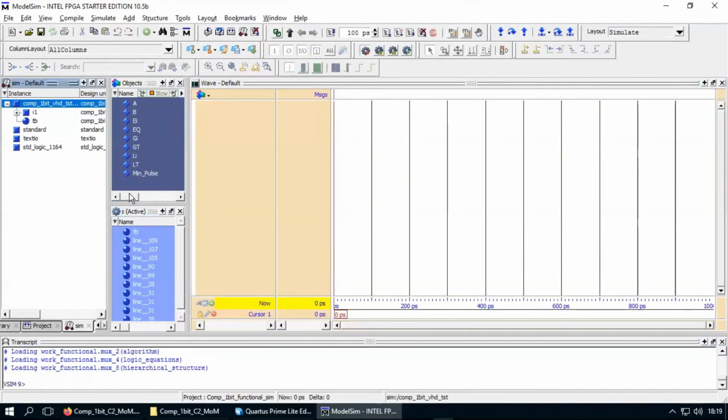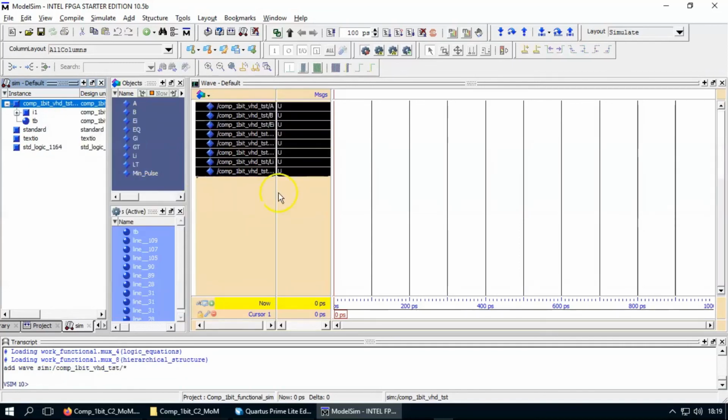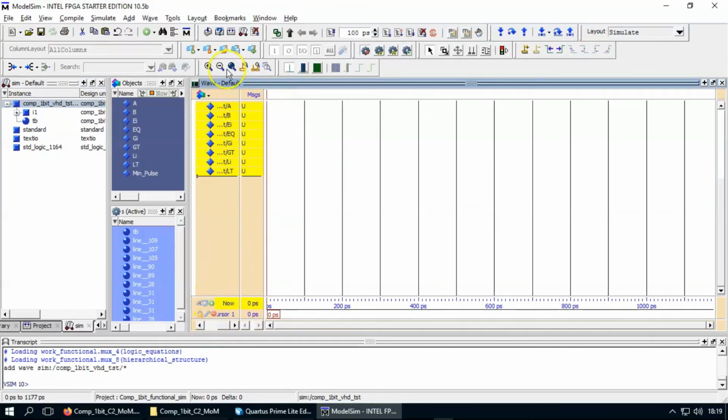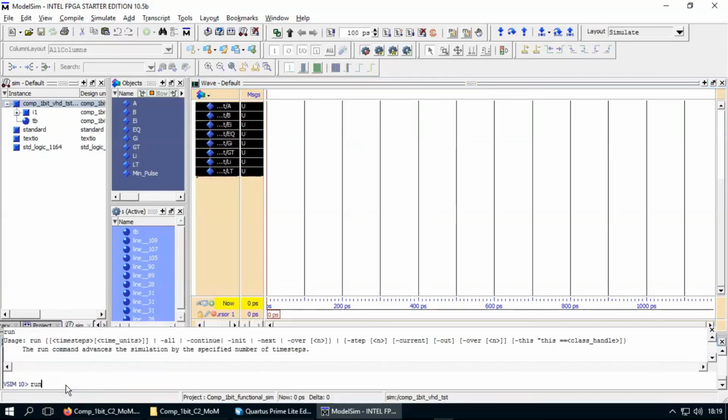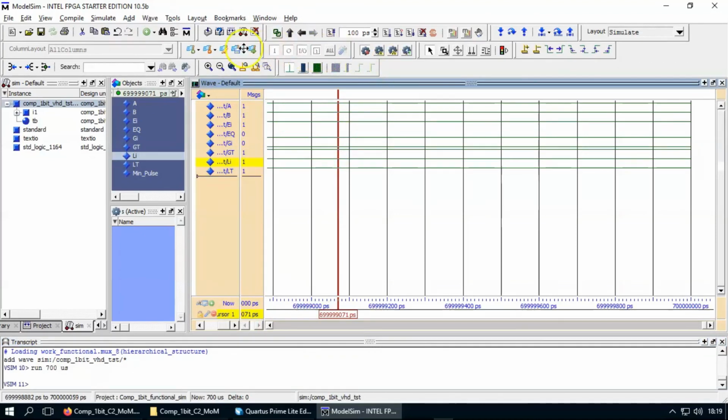You can restart if you add new values in the test bench, but you have to end the simulation and start all over again if you are redesigning the circuit. And I had to redesign the unit and the test. So add to wave everything in the region. You can save this waveform, and then you only have to load the waveforms again. So now run 700 microseconds, and let's see what happens here.